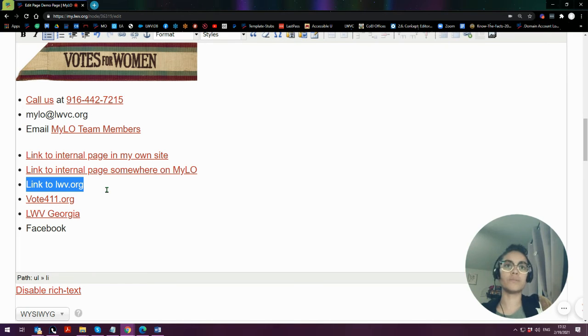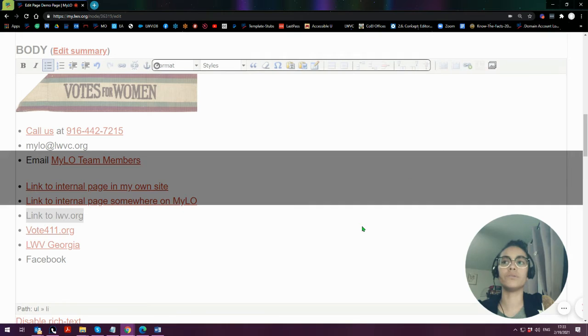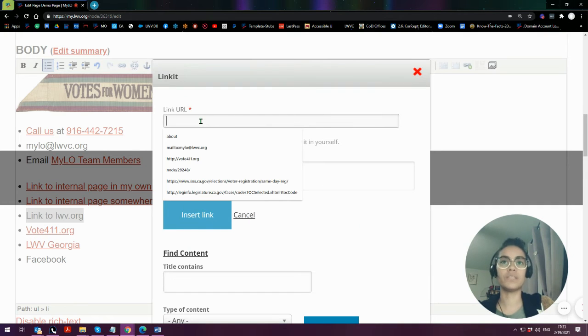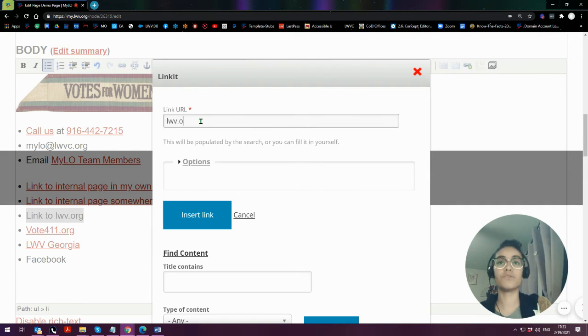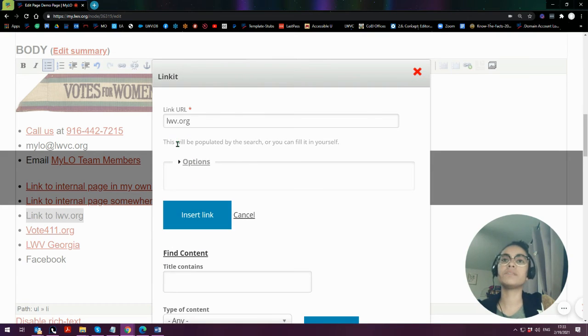We are a subdomain of lwv.org, just by nature, because we are at my.lwv.org. So any links that you create to lwv.org are going to open in the same window if you don't change the target. That's just by default.